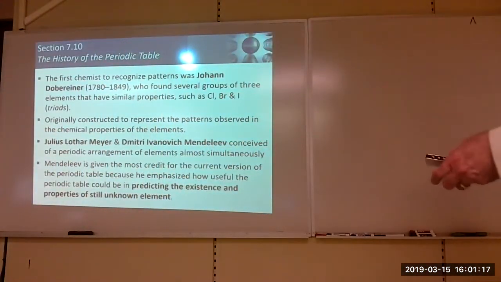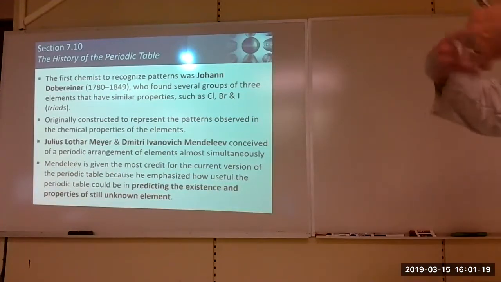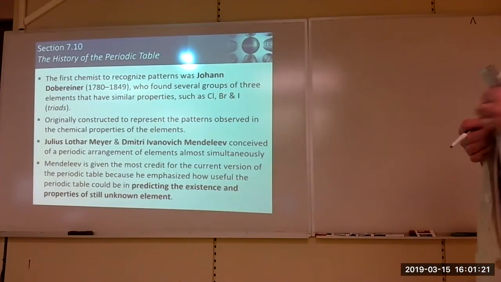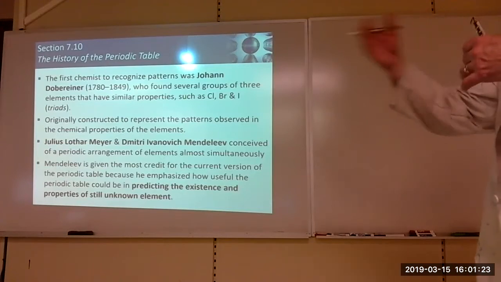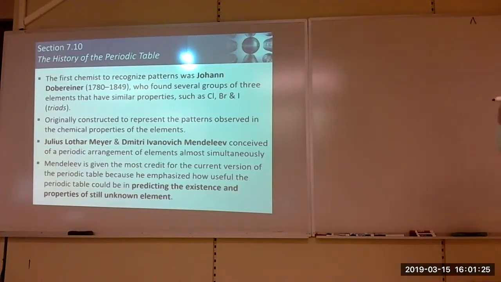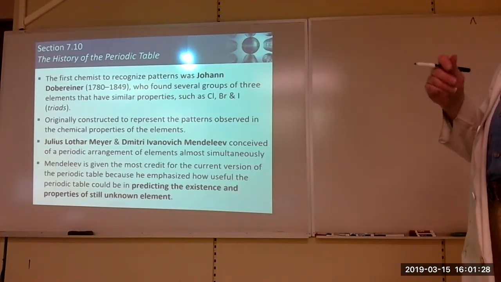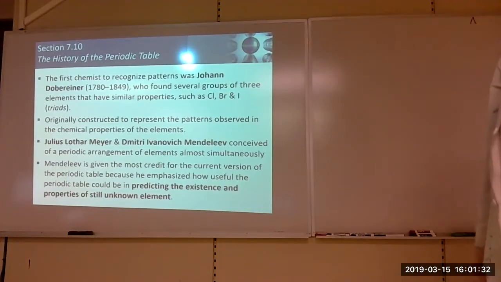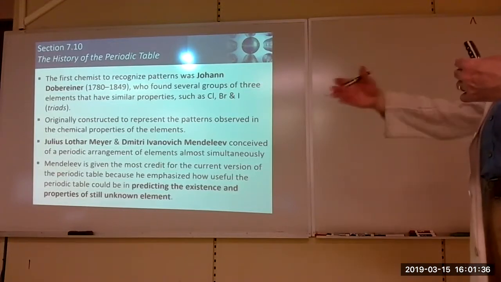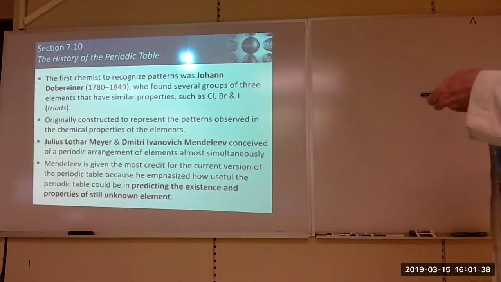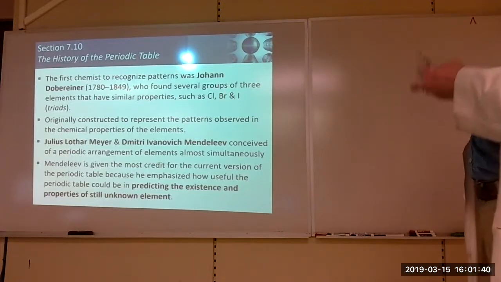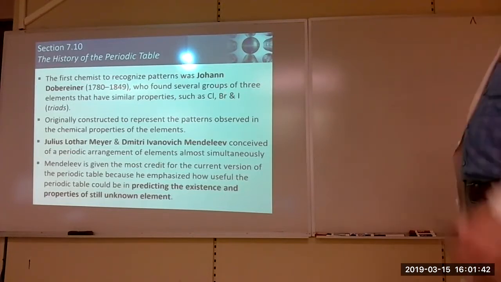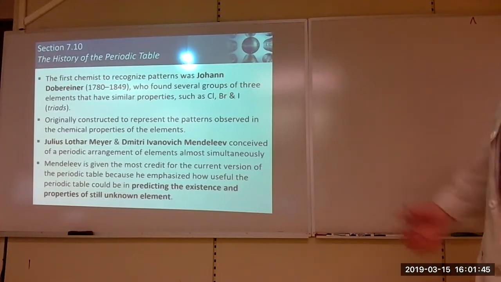I'll make this short. The periodic table developed over time, which is characteristic of scientific endeavors. You just add incrementally. And occasionally somebody has a light bulb that just goes off, and they pull it all together and we make a big advance. But for the longest time, you just get little increments. So you get incremental attempts at arranging the elements in some sort of logical sequence. How do they relate to one another?